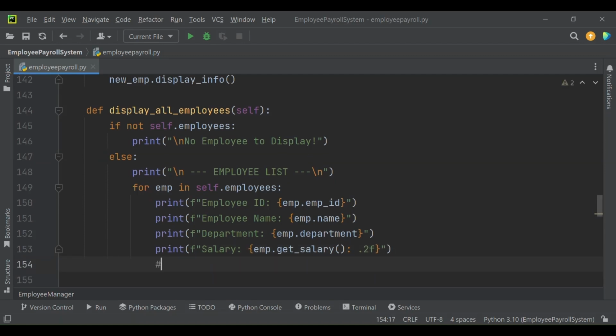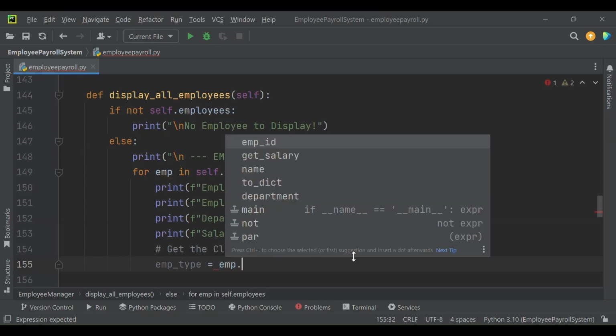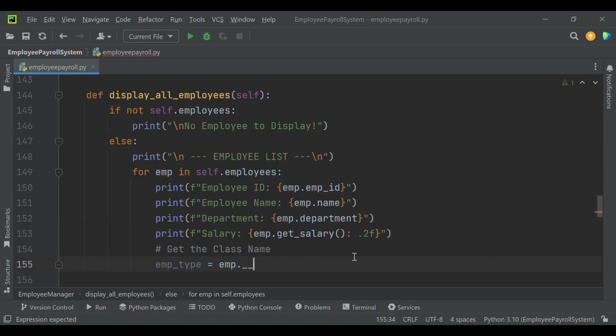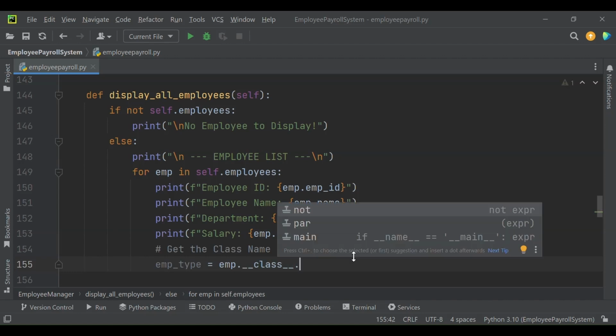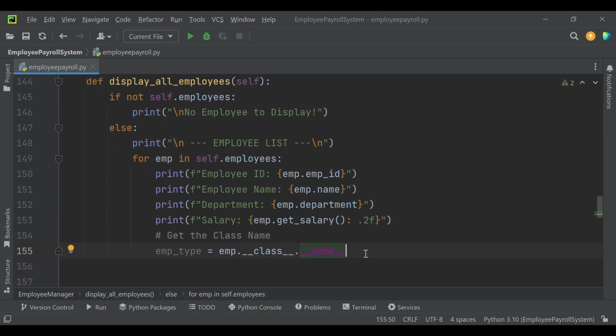Now after this we will get the class name, whether it's a full-time employee or part-time employee. So here we will create one variable called employee type, and to get the class name we will write this line: emp.__class__.__name__. It's like saying give me the class name to which this object belongs.